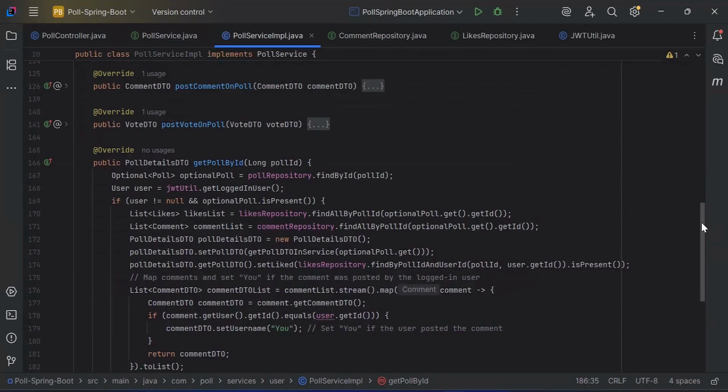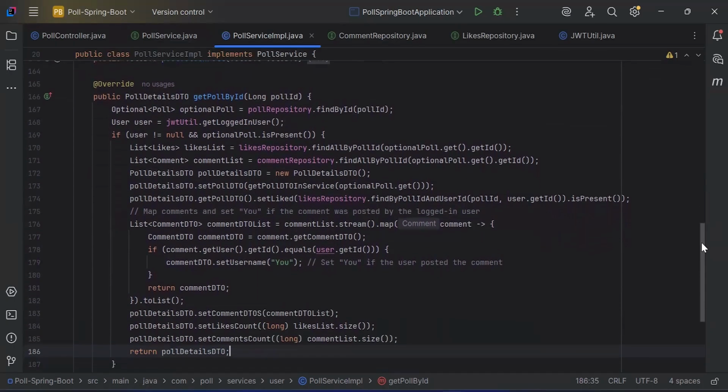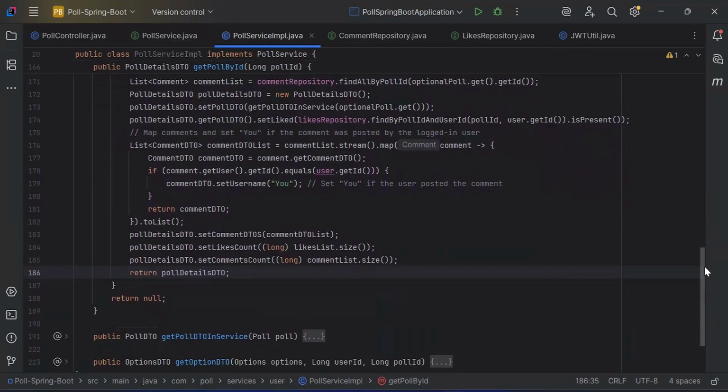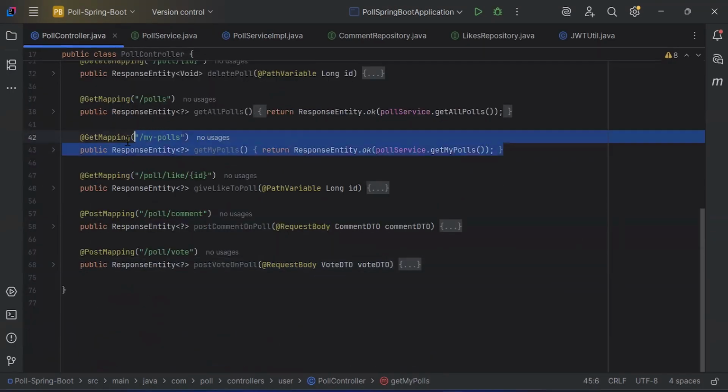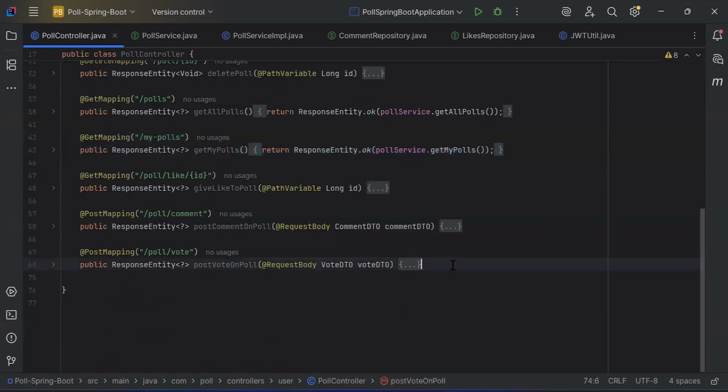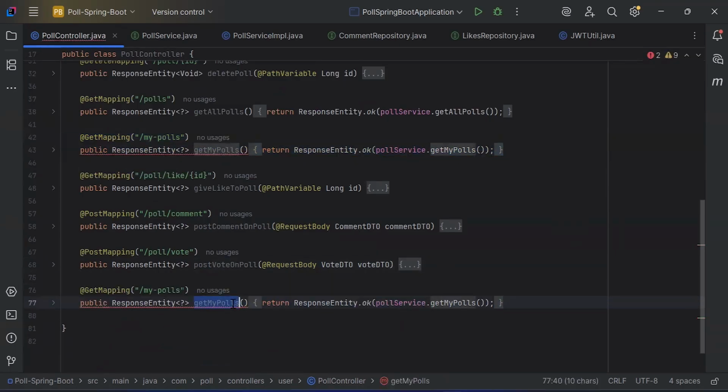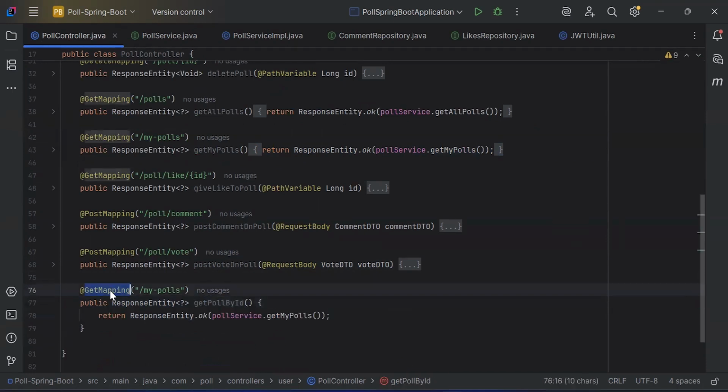Now you can take a look at the getPollById function. After setting up the poll service implementation class, let me open the poll controller. Let me duplicate this function and update the function name to getPollById. The mapping is a GET URL, /poll/{id}. Inside the argument of this function, I'm going to add the annotation @PathVariable for the pollId from the URL, with the data type long and variable name id.